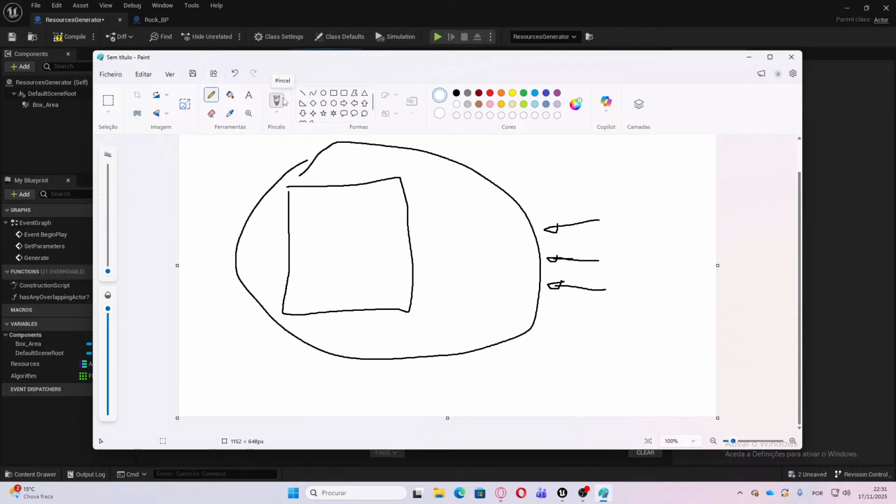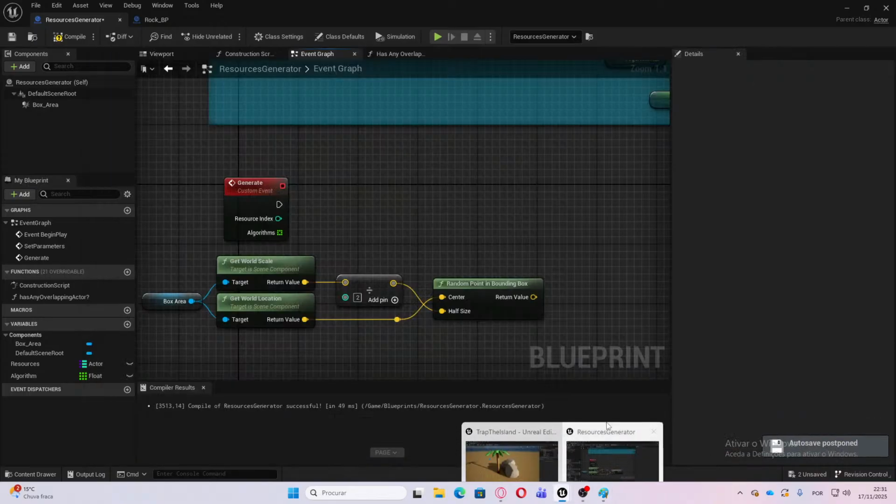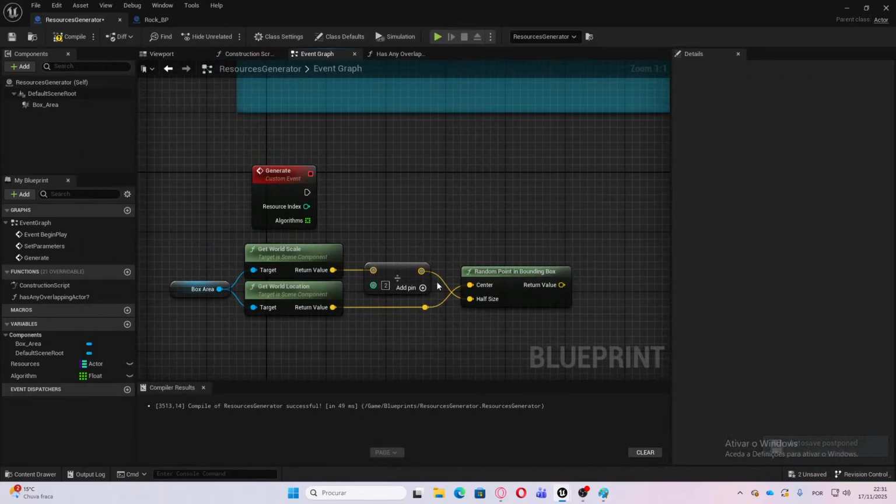Wait. Why is this like? Imagine a circle here. We have the center here. So the center that we're getting is just the get world location. So we get the world location as the center.